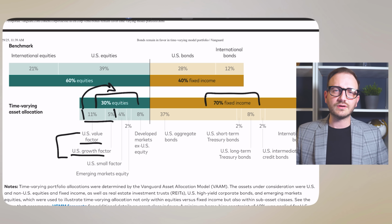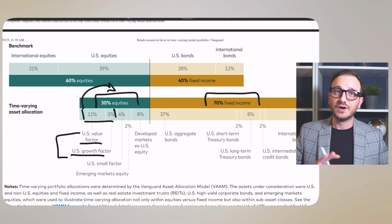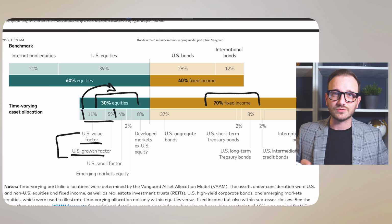And the lesson to learn here is that we get really attached to investments that have done really well, like the S&P 500. And sometimes it's hard to walk away from those investments. But the truth is, not all of these investments will continue to be strong as time goes on. A little later in the video, I'm going to show you a chart that talks about the different cycles in the economy, and you'll see how this comes together. But Vanguard's not the only one. Let's look at some other ones here.